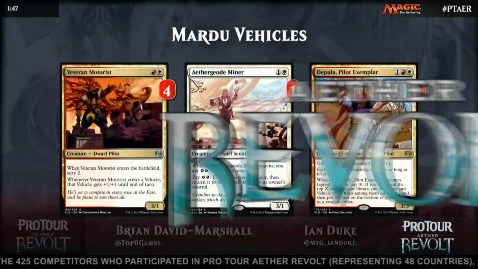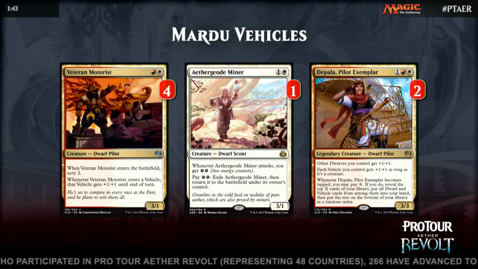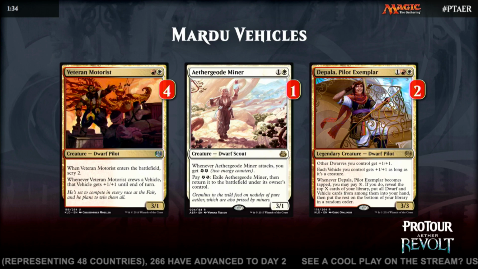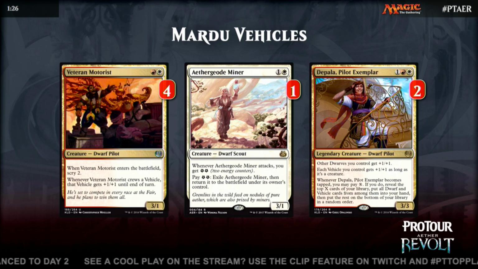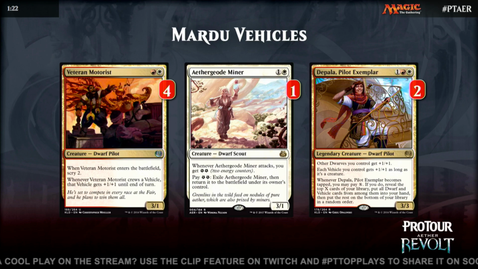Totally agree. Let's talk about some more of the creatures in this deck. Veteran Motorist, Aether Geode Miner, and Dapala Pilot Exemplar. Yeah, just more great creatures crewing vehicles. We'll see the vehicles in a moment here, but Veteran Motorist pumps up your vehicles, helps scry, gives you card selection, and Dapala Pilot Exemplar, again, ties in the vehicle theme, pumps up your dwarves. All the creatures on the slide are dwarves. Aether Geode Miner, a card that some people are using just to fill in the 2 slot. It's not one of the premium ones, but it's one of the ones that gets the job done.